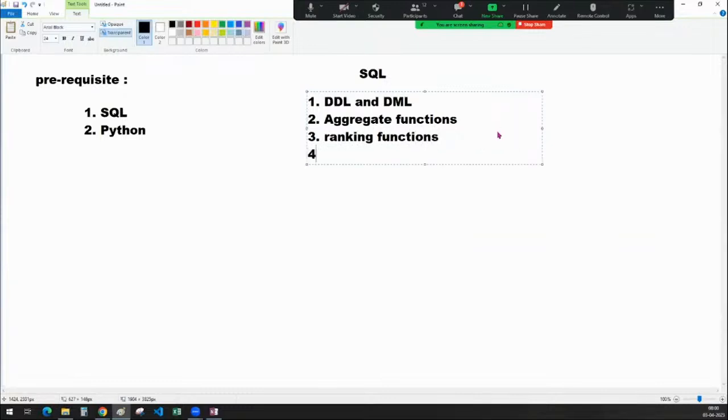And the fourth thing is tables: a temp table, which can be a local temp table or a global temp table, and common table expressions. So these things, CTE.